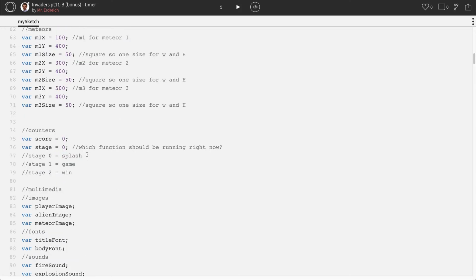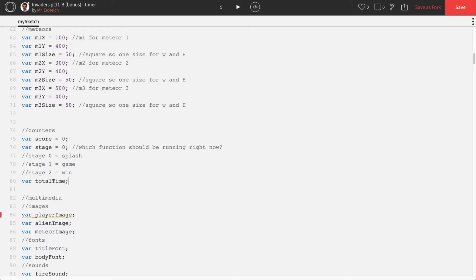So we're going to need a couple variables. There is an internal clock that we're going to be able to use, but we need some variables to actually work with the different functions. So we're going to make a variable called total time. That's going to be equal to the internal clock, which you can't actually use. You need a variable to be equal to it. You can't actually reference the internal clock.